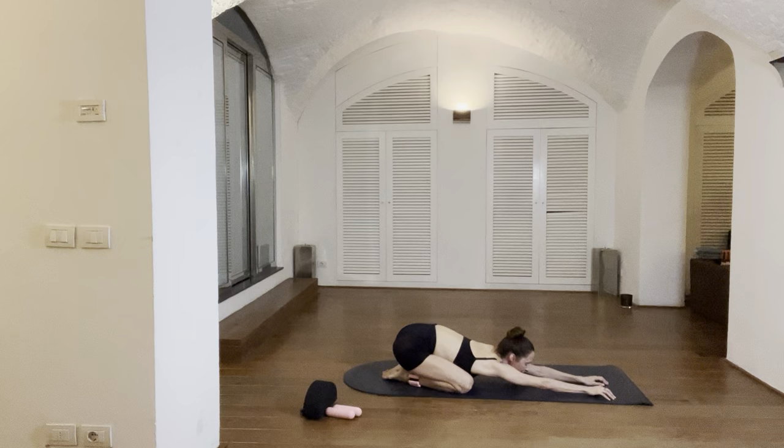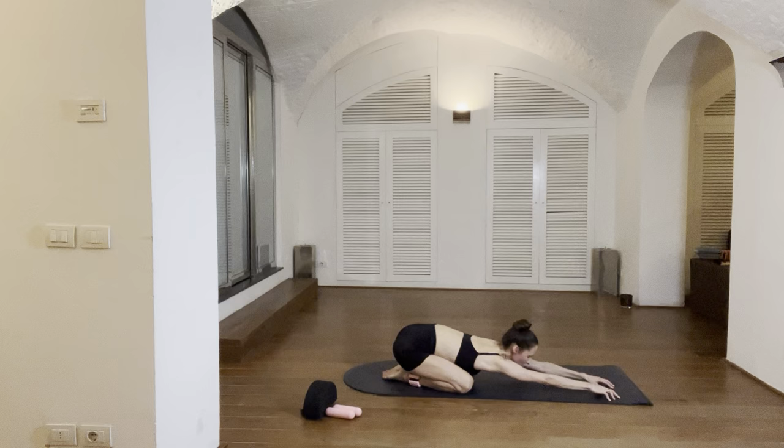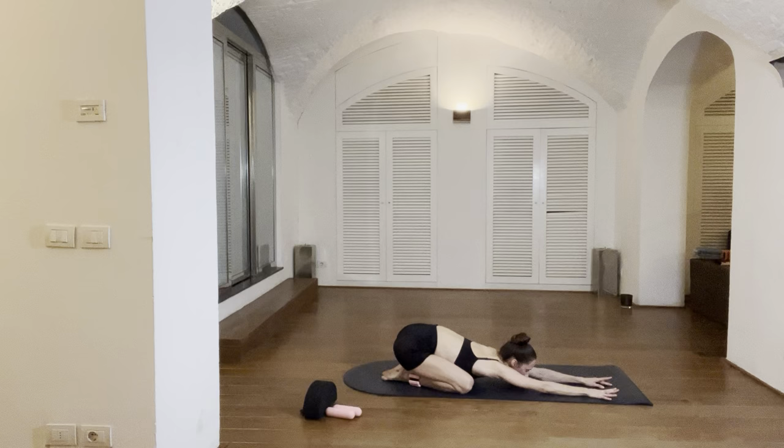Back towards your heels. Extend those fingertips slightly further. Pressing away from the mat. Lifting the shoulders out and then taking a stretch by pressing the shoulders back down and breathe. 1 and 2. Good work. Roll everything up.